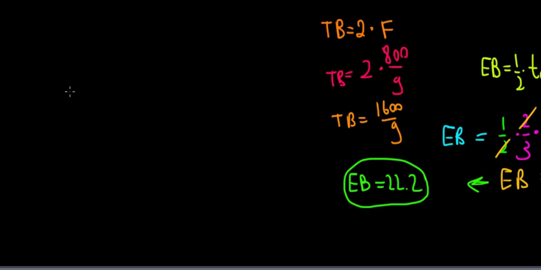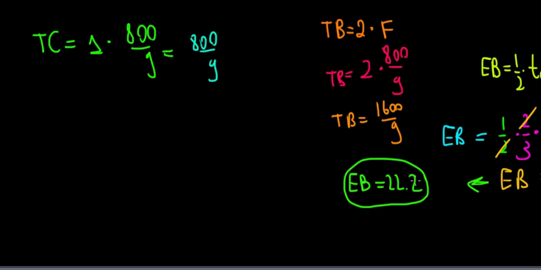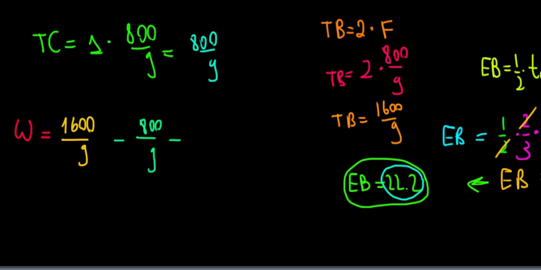What else do we need? We need the total costs. The total costs for providing them is 1 euro for every basket of flowers, and we have 800 over 9 flowers. So the total cost would be equal to 800 divided by 9. And we also have the excess burden of 22.2, which we have to keep in mind. So the welfare, when we take into account the excess burden, and we're as efficient as possible to minimize that excess burden, is going to be equal to the total benefits, 1600 divided by 9, minus the direct total cost of providing the flowers, 800 over 9, minus the excess burden of 22.2. 1600 minus 800, that's 800 over 9.